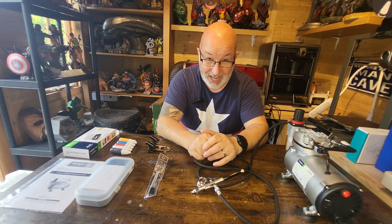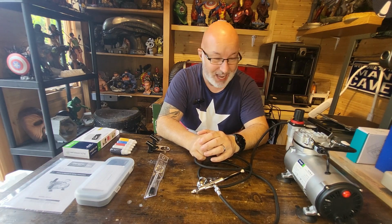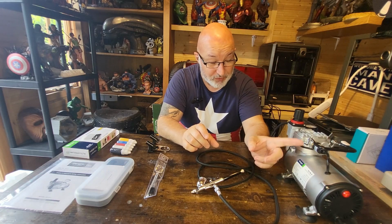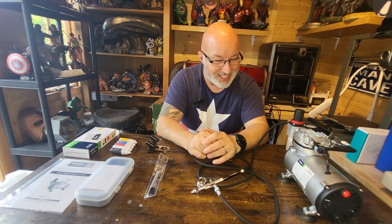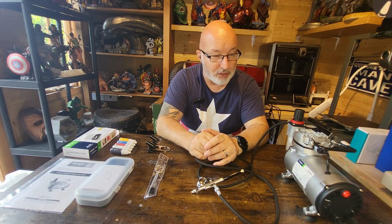I've used a TimberTech airbrush, and if I put this side by side with it, I suspect it would be absolutely identical, if not very, very similar. So I assume that they are coming from a very similar place. And my TimberTech airbrush I've had for years and years, and it's still going strong. No issues, no problems at all. It doesn't get hot, it doesn't fail. And this one, in the time that I've used it now, and I've done it a little bit off video as well, it's not just a couple of things that I've used, has not let me down. It's been absolutely perfect. It's been pretty darn cracking actually.